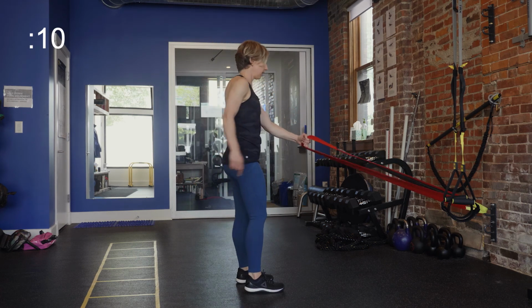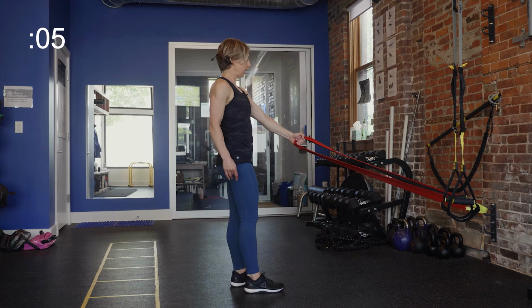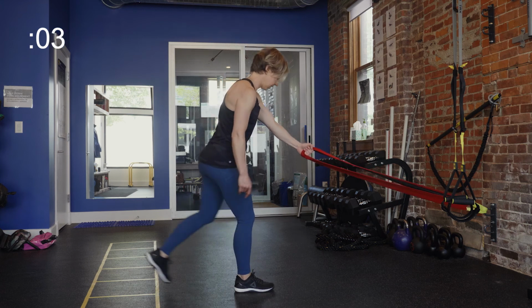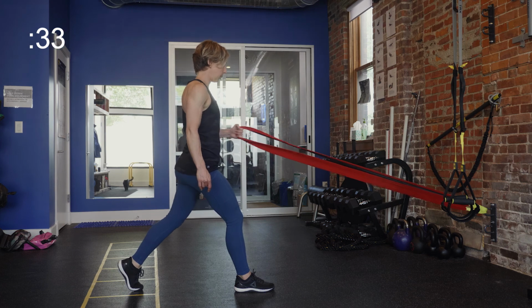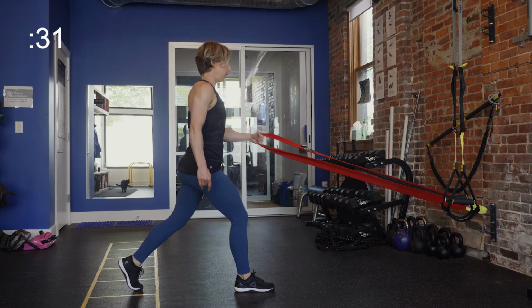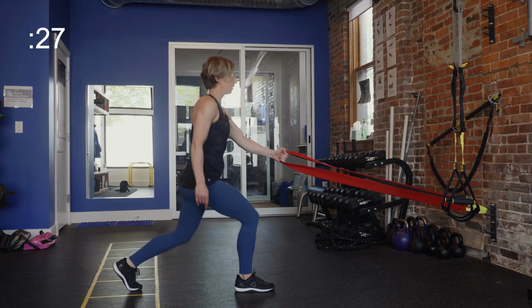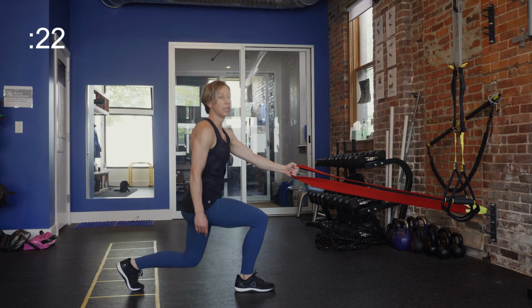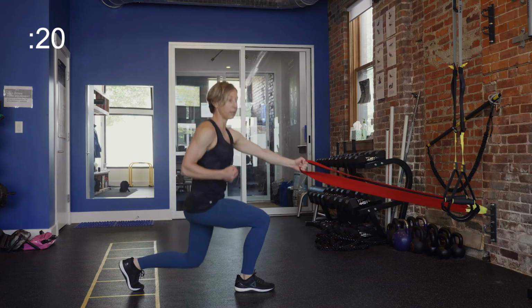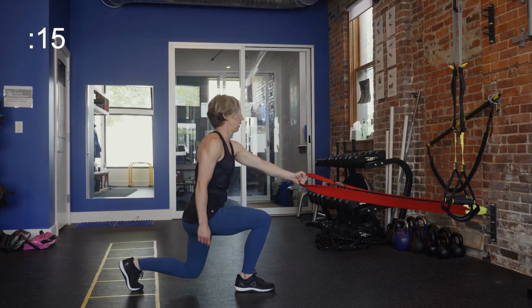Ten-second countdown. Remember, same arm, same leg, steps back. Nice big step. Down and row. Any pulling exercise is often also called a row. So when you hear row, think, I'm pulling something towards me. 15 seconds left.